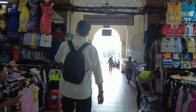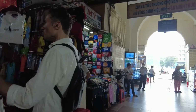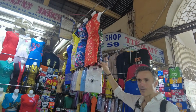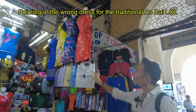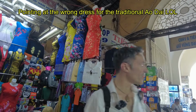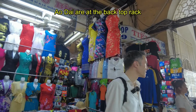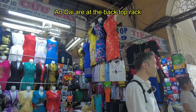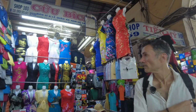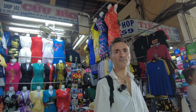How are you? I'm great. I'm in the middle of something. Hold on. So here, the famous traditional dress called ao dai. Very pretty and very iconic. Sometimes you'll even see them on their own cycles or on a cyclo, riding around in their conical hat. Very nice sight to see. Maybe if we go outside, we'll see someone wearing an ao dai. Let's take a look.